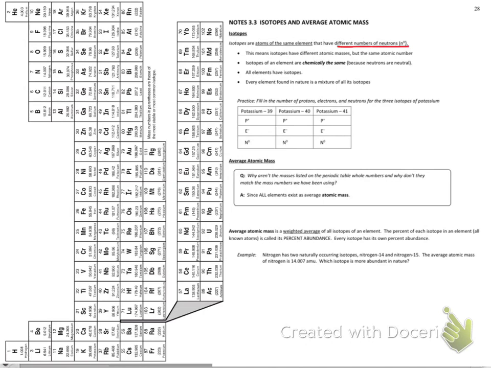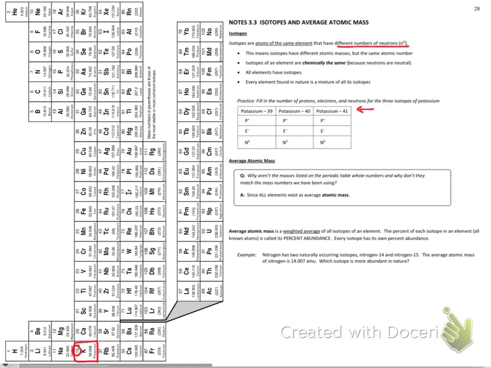And so let's look at this table here, and let's fill in the number of protons, electrons, and neutrons. We're looking at potassium 39, potassium 40, and 41. Really, we don't need the periodic table for this table because we're being given the actual element and the atomic mass. The only reason we would need the periodic table is to look up the atomic number. So we look up potassium on our periodic table, and that's over here to the left. It has an atomic number of 19.